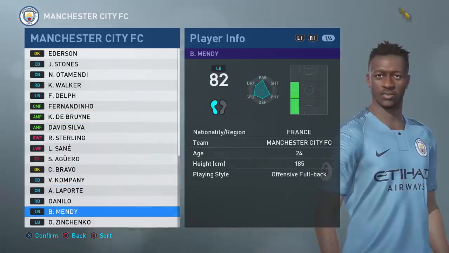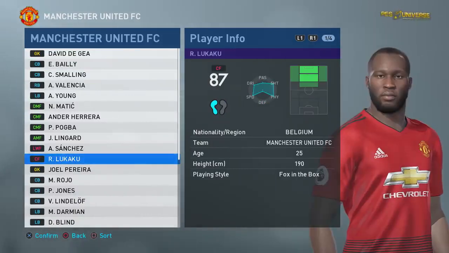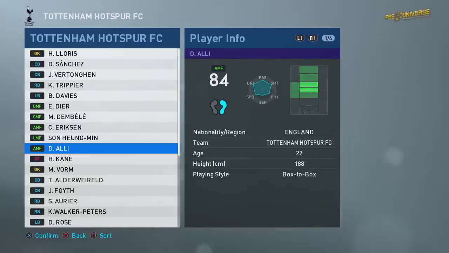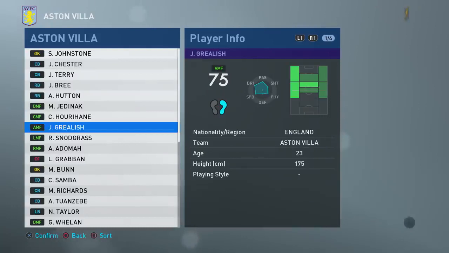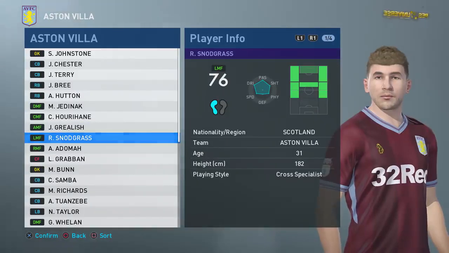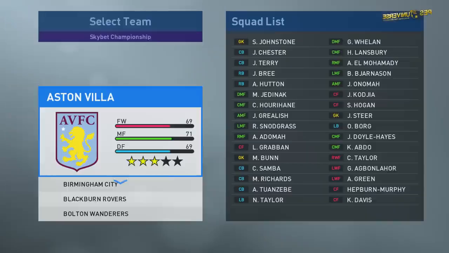And as you can see, lads, the kits in this menu look phenomenal as well, and also the kits in the game look beautiful as well with the lighting. So we will see what happens when we get into the video at the end, where I just show you a couple of in-game shots. And again, I mean, we don't concentrate on just the big teams. This is a big part of our option file. I mean, the Skybet Championship teams this year and the kits are so amazing. The quality of them is unreal.